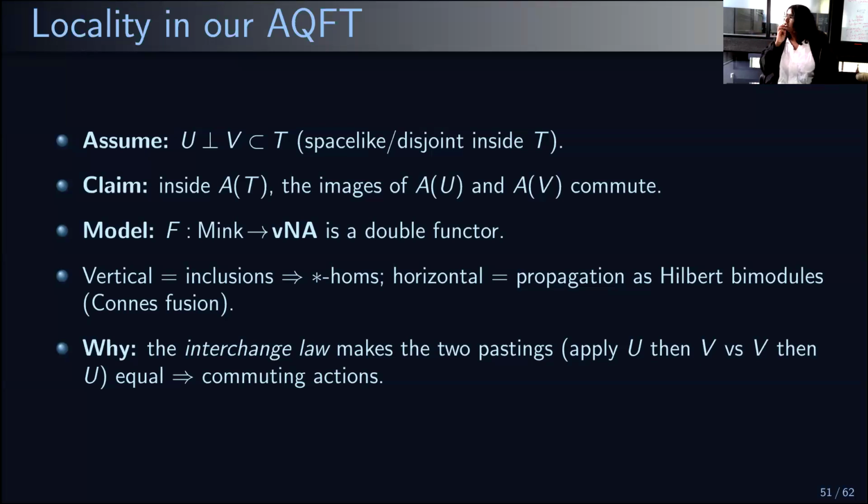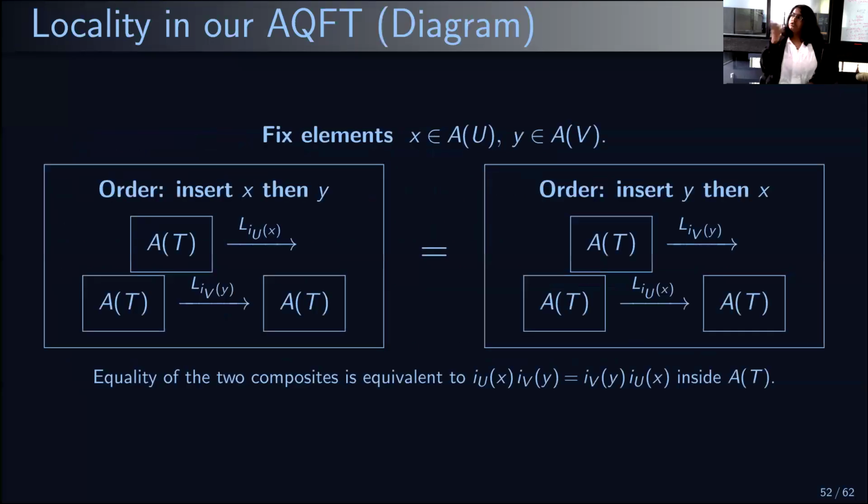So you make use of that and say that if you did U first, so whatever happens in U first and then V, from a more star algebra point of view, whatever operations happen in U and then V, or V and then U, nothing different will really happen. So this is the diagram for that. Let's say you have X in A of U and Y in A of V. Then the order in which you get the elements inside the image doesn't change anything.